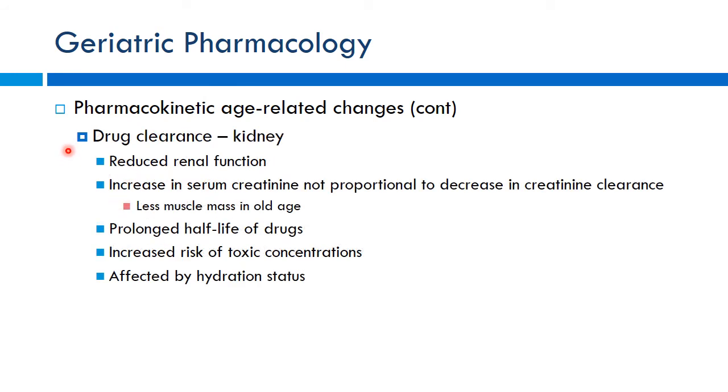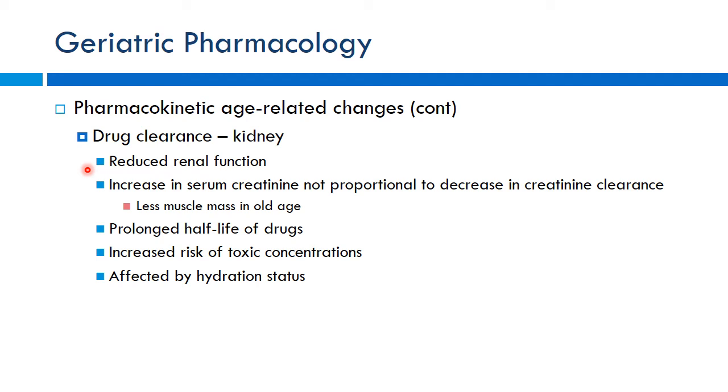As far as kidney goes, you're going to see decreased clearance, so it means you're going to have reduced renal function. So for things that are primarily eliminated by the kidneys, you're going to have higher levels of them if you do not take that into account and adjust their dose. Some patients may need to have a dose just reduced and keep it at the same interval. Some people need to have the dose reduced and have it given less frequently. So maybe give a drug every 24 hours instead of every 12 hours based on the renal function.